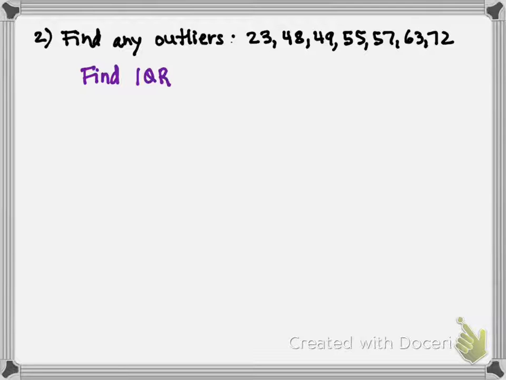Well, in order to do that, we're going to have to figure out quartile 3 minus quartile 1. So let's look back at the data and see if we can figure it out. Well, in order to figure out the middle of the first half, I have to figure out the midpoint, or the median anyway. So let's see, I have 3, 4, 5, 6, 7 numbers. So this is going to be my median. And then that gives me 3 numbers to the left. So this number would be the quartile 1. And then I have 3 numbers to the right. So the one in the middle would be quartile 3.